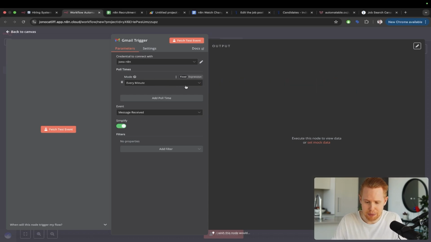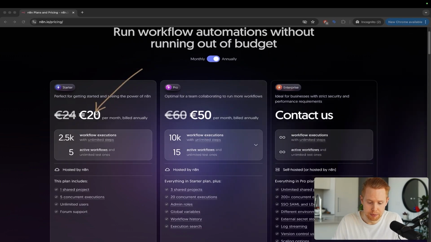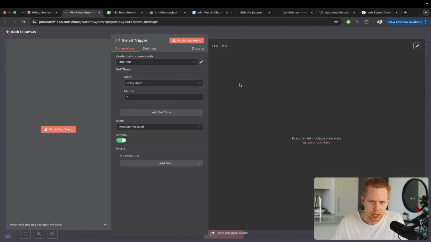That means that you're going to burn through this in like 1 or 2 days. So it's better to slow this down and not do it every minute, maybe every hour or so. I think that's way more realistic. That way you're only doing about 12 or 24 per day. Awesome. So that's the next thing.